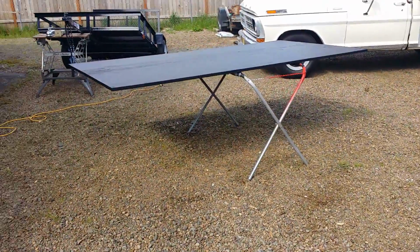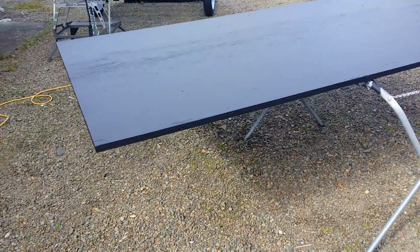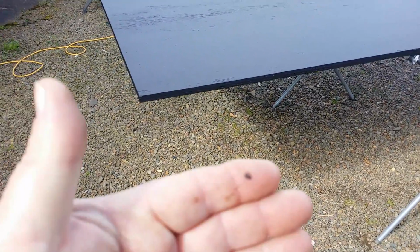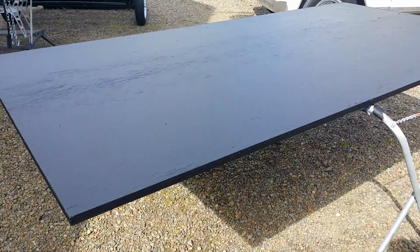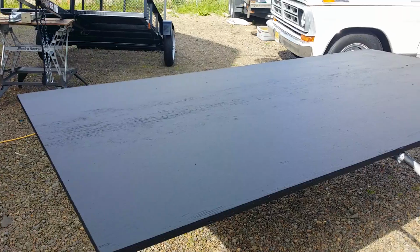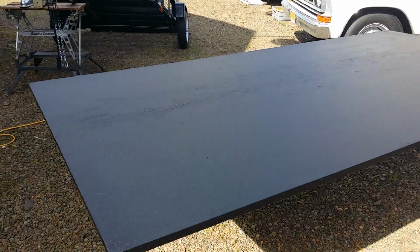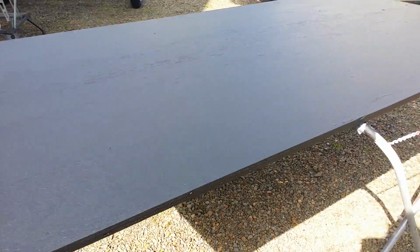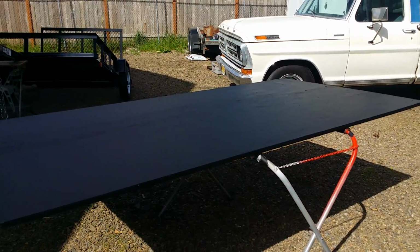And my father-in-law said, why don't you just use that roof coating on this plywood? And I was like, not a bad idea. The stuff is sticky as all hell. I get it on my hands. It takes forever and a day to get it off of there. So it should be good for that. So I started off on the underside and gave it a real good heavy coat on the underside, flipped the plywood over, and I've got like 4 coats on this thing. It's just finally we get a sunny day. It's been raining for 6 months, and it's drying real good.